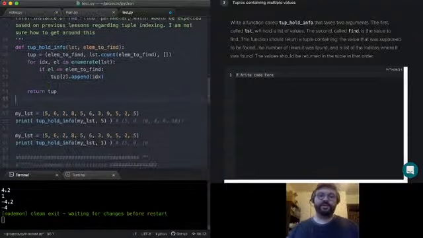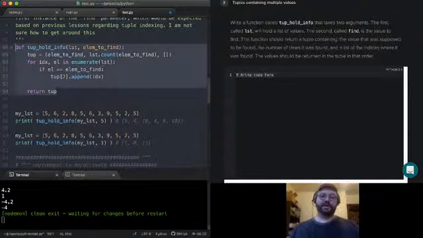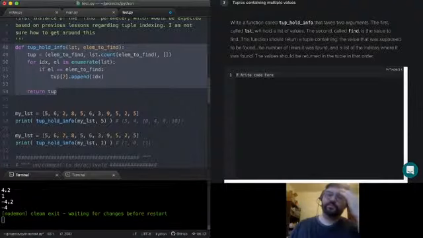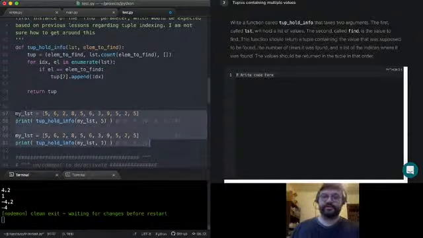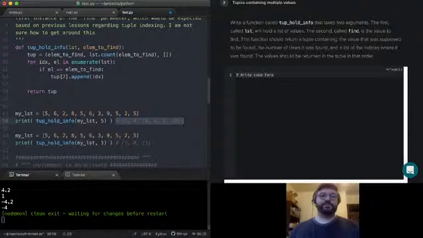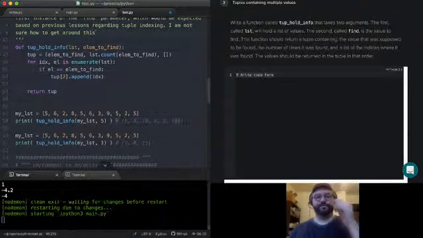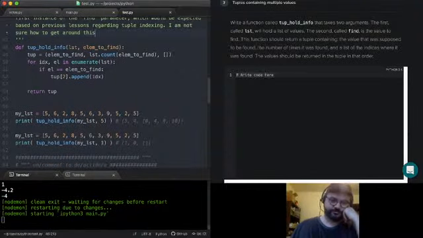This is so nice because I think I have a working solution here, and I don't need to think about how to test this, or what I should pass in to verify that it's working. I already have that stuff right here, and I already have an expectation all written out. So this should be a working solution, but we'll be certain once it runs, one way or the other.